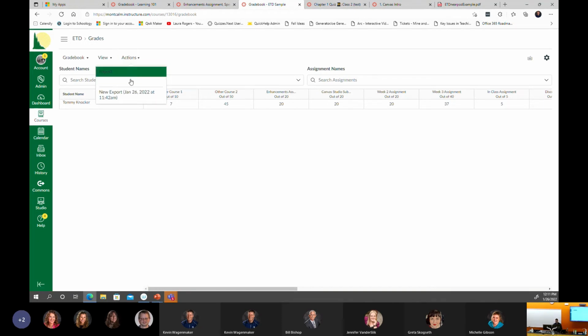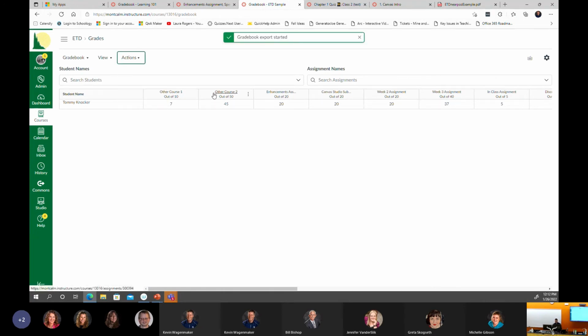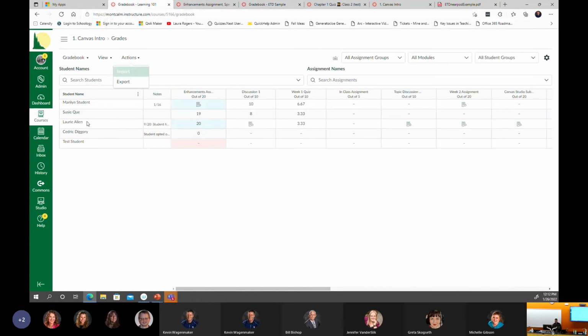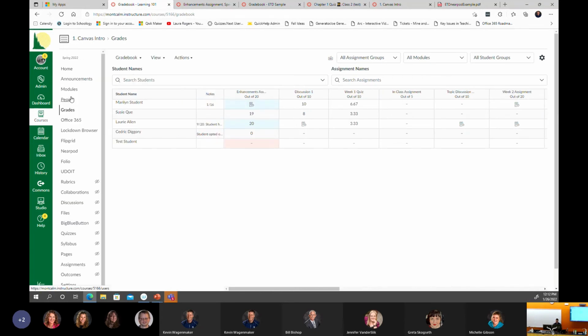So the first thing I need to do is export the gradebook. Notice that if I've exported it previously, it will show, but I can actually take this gradebook and send it out. And if I want to bring this gradebook in, I first have to add the student. I don't know the student's email off the top of my head, so I'm not going to bother with it. But I can then take that export that I just did in the other course and import it into this class.